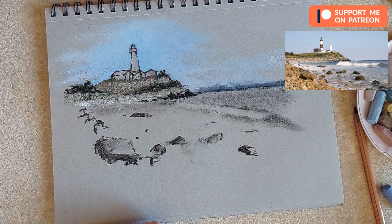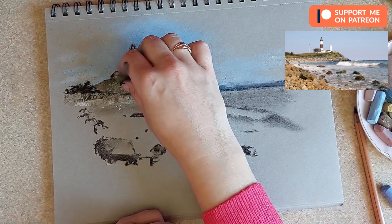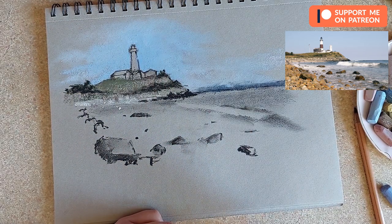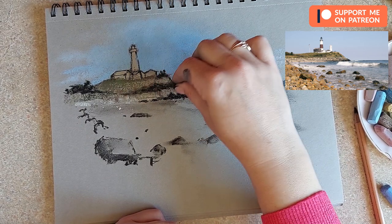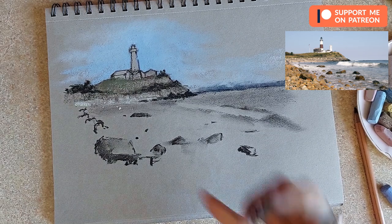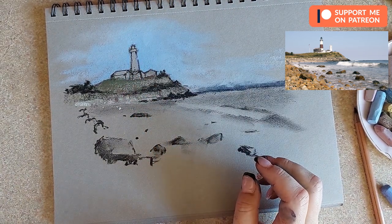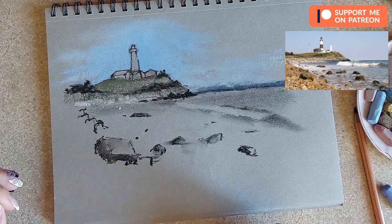I want to use a bit of my browns just to give a bit of texture to that hill — passing very gently over. That just adds a more interesting texture so it's not all even. You can also throw in some greens if you want to show that maybe it's a grassy hill. Now we can move on to the sea — I'll do the houses last since that's the focal point and I want to work on it more with pencils.